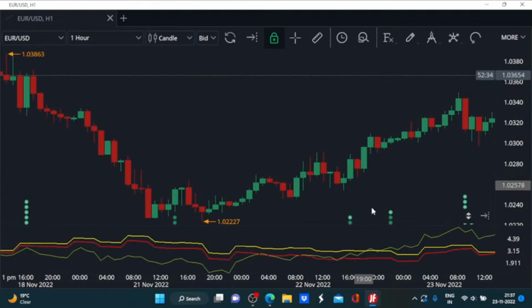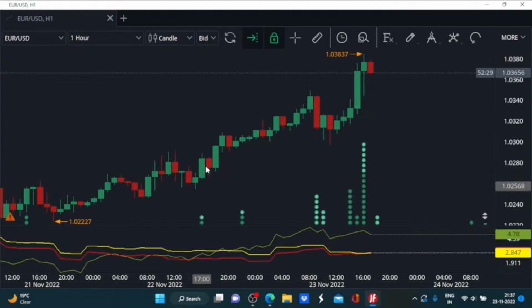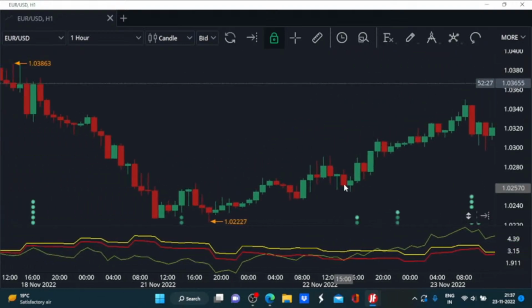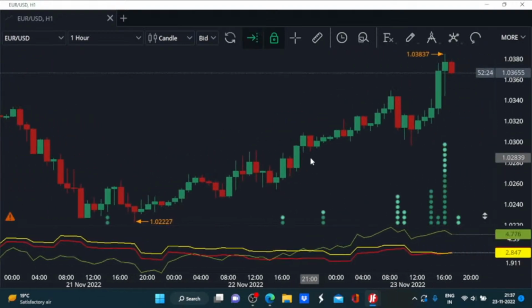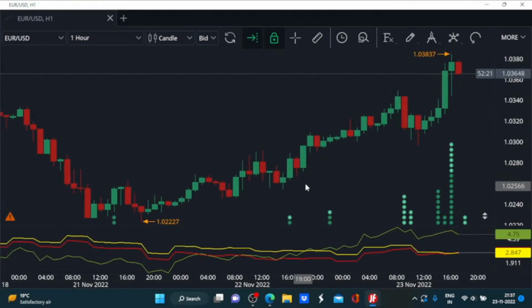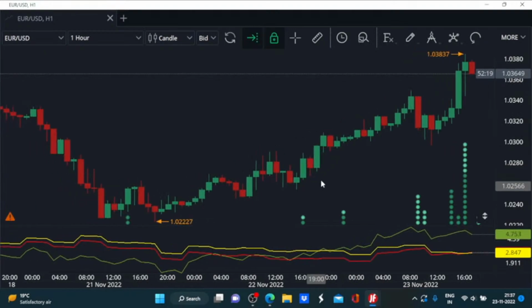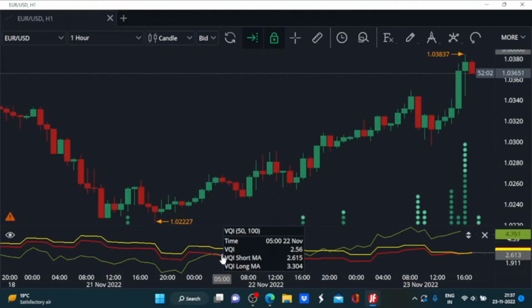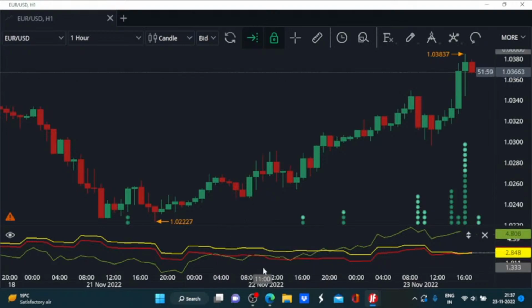In that case, your VQI moving average chart would have looked like this, and the crossovers are not happening that frequently in this case, because the 9 VQI would have responded to almost any sudden spurt in the price action. But for 50 VQI, it will take a significant amount of price action data to make changes in its core trajectory, and that is also reflected in this plotting of the VQI 50 and 100 combination.